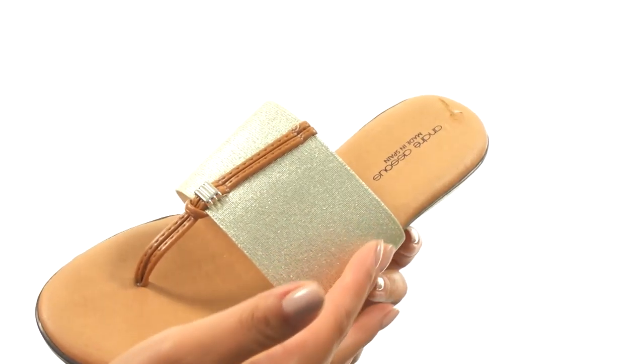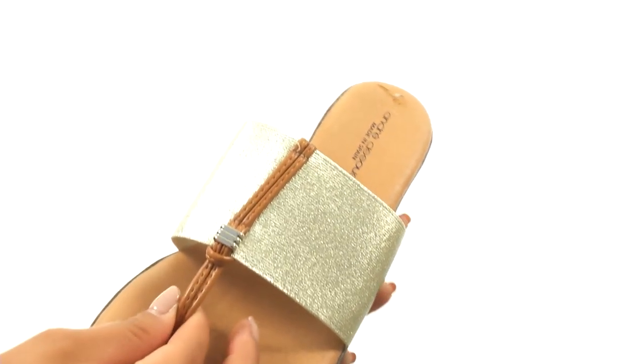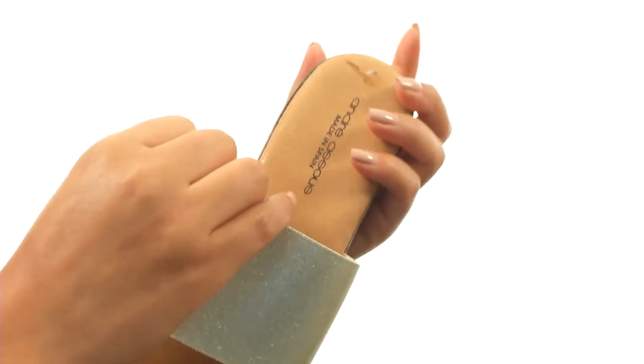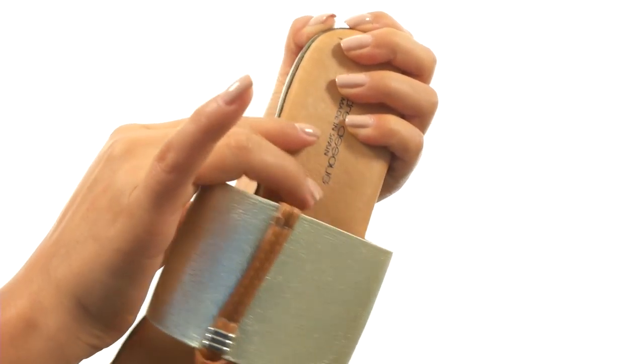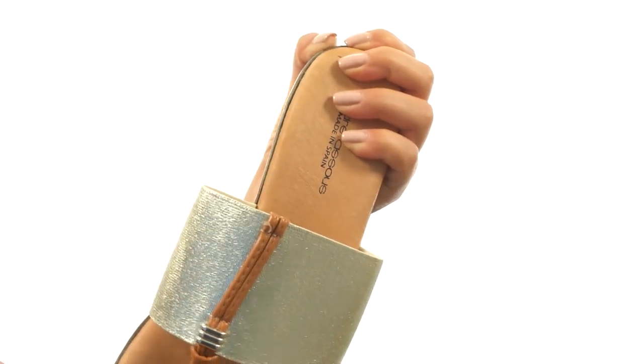Here we have a metallic elastic textile upper with a leather tab detail. There's a soft toe post that will feel great in between your toes. On the inside, there's soft leather linings for a great next-to-skin feel. They offer a lightly padded footbed that's super squishy and will provide comfort and support.